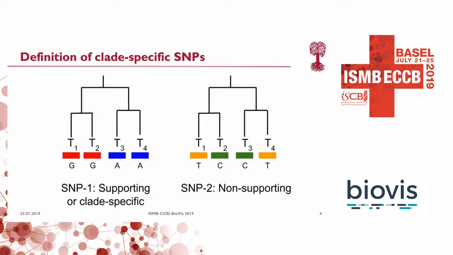One of the first definitions I would like to clarify is the clade specificity of a SNP. First, a SNP is defined as such a column that we're using from our alignment, and if this SNP appears in the same form among all of the members of one specific taxa, then we call it clade specific. As we can see here, SNP1 is appearing in the same form among all the members of the left clade, and also in the same form in this clade. On the other hand, SNP2 is distributed among the whole phylogenetic tree. For this reason, we call SNP1 a supporting or clade-specific SNP, and SNP2 a non-supporting SNP, since it's not supporting the decision to use this reconstructed phylogenetic tree to represent our data.